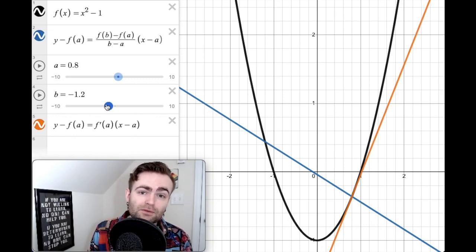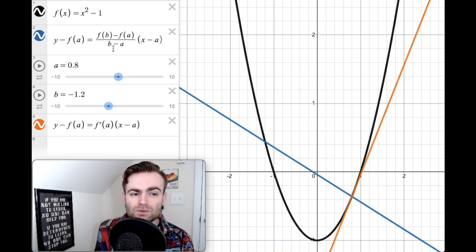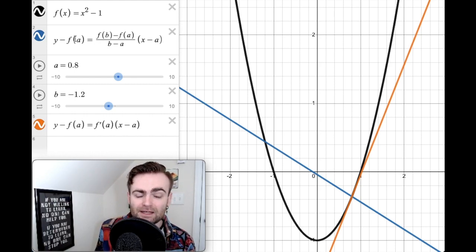Welcome everyone to a brief overview of lesson 2.1 from calculus, which is all about average versus instantaneous rates of change. So let's start with the average, something that we're a little bit more familiar with. If I look at this blue line here, it's written in point slope form. So the point we're using is a comma f of a, and the slope is taken from the difference in the y values of 2 points over the difference in the x values of those 2 points. So y2 minus y1 over x2 minus x1, or f of x1 minus f of x2 over x1 minus x2.